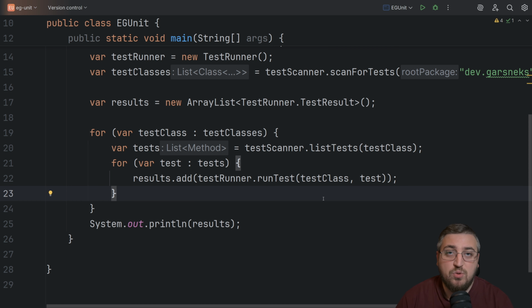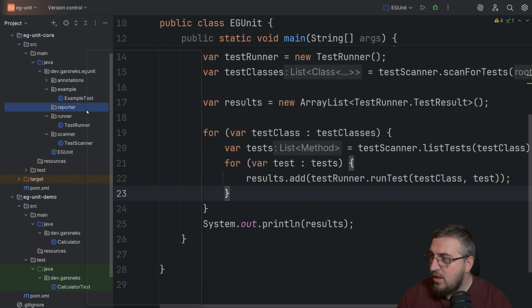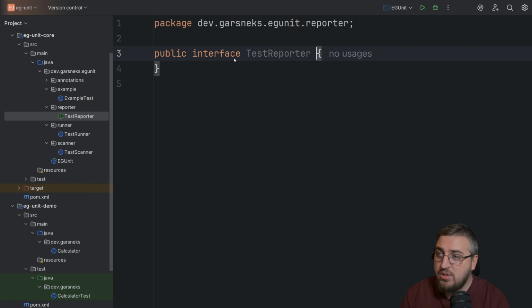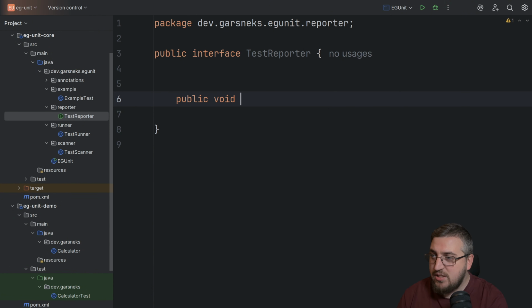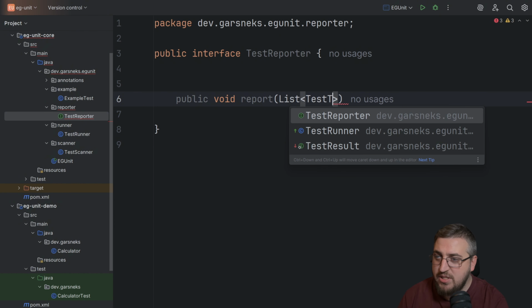Now we would like to actually output this to console and to some other reporters if needed. So let's create a new abstraction here, reporter, and let's create an interface, test reporter, because I would like to have multiple test reporters available. The only goal of it is to report this list of test results somewhere where it's needed.